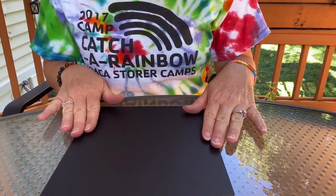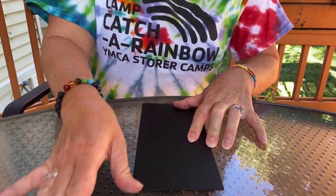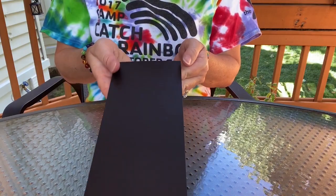All right, so you've got your paper and you're going to take it and you're going to fold it in half so it looks like a hot dog bun. Give it a really good crease. So we've got this nice long rectangle.